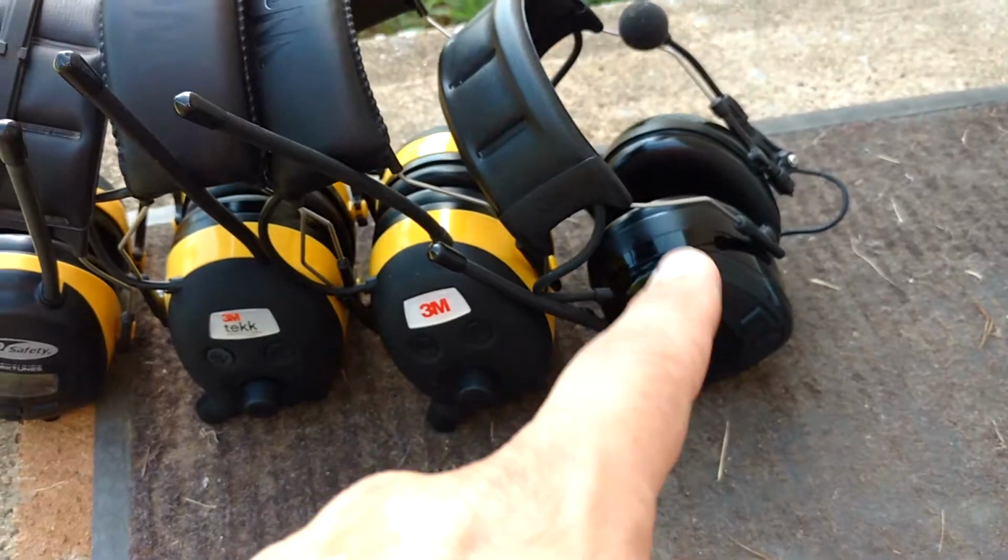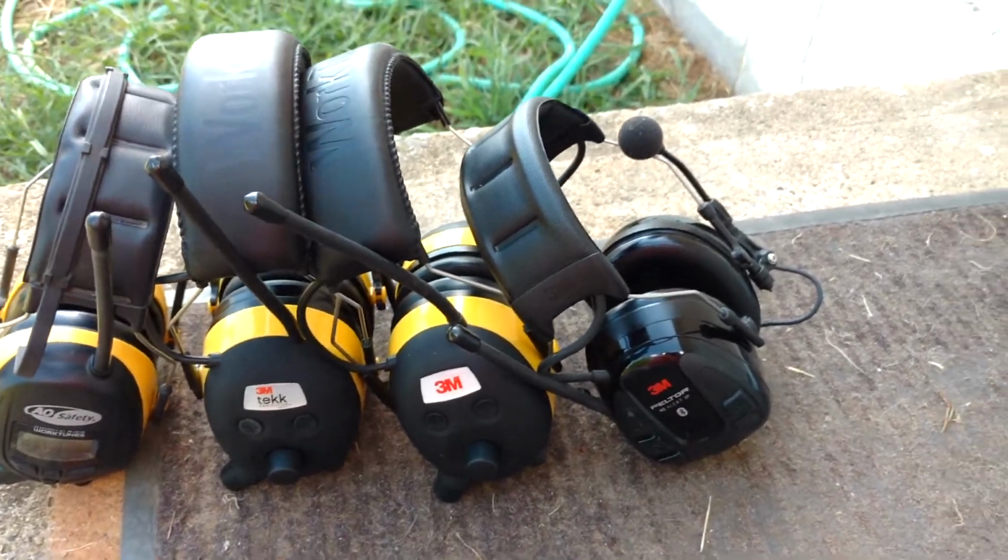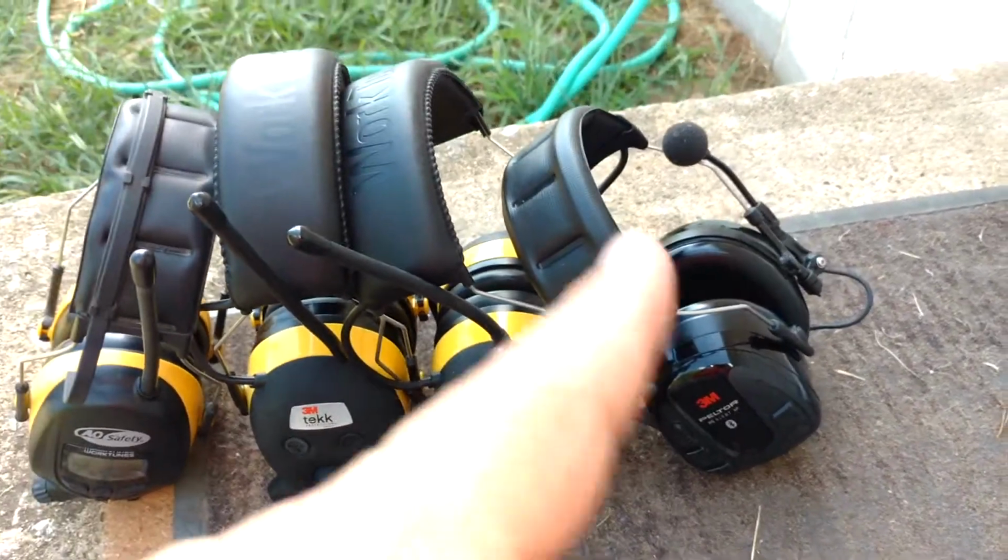These are very comfortable, just like the ProTac 3 are. They did inherit that quality of having the electronics on the outside part of the ear instead of the inside where the sweat and water can get in. They did really good in that. So, I can't wait for them to come out and buy me a set of each, the ProTac 3s and the WorkTunes Pro.